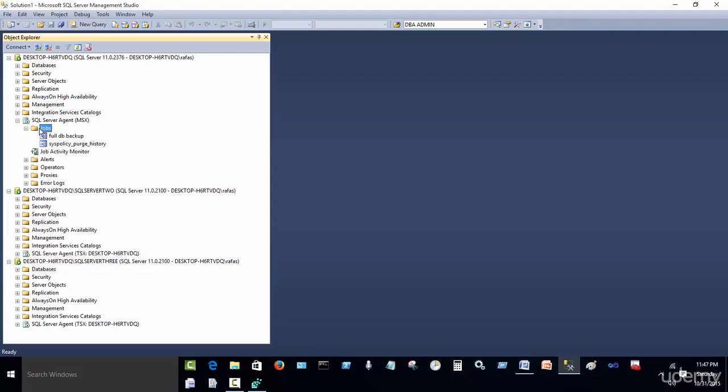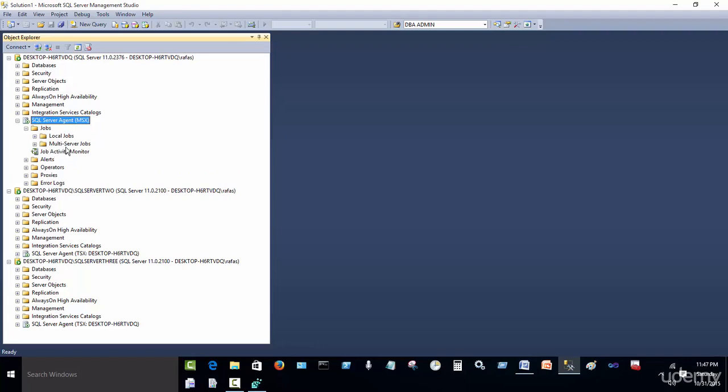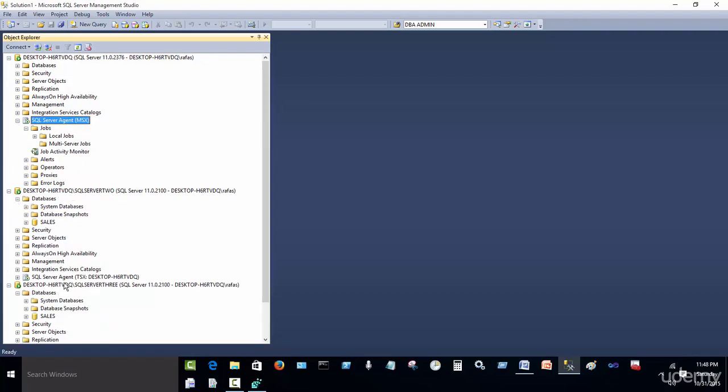So the other thing you'll notice is if I click on the agent, on the master, you'll see that I have a folder now called multi-server job. So what I'm going to do now is select multi-server job. Well, let me demonstrate one more thing here. If you look at the databases here, I don't have a database called new. So what I'm going to utilize is my central management SQL agent to create a job, to create a database for every single database that I'm concerned with.